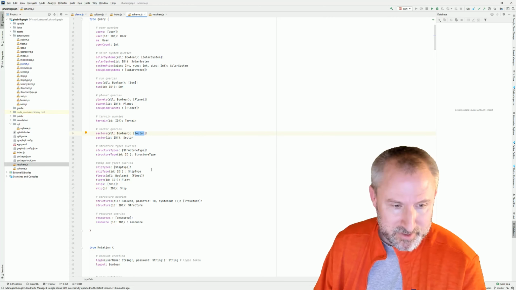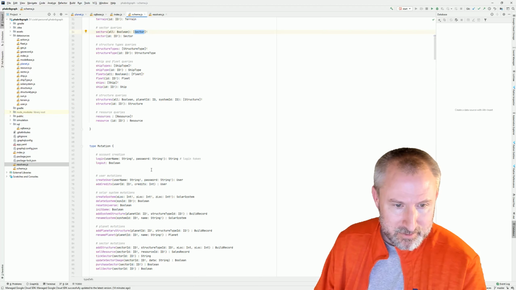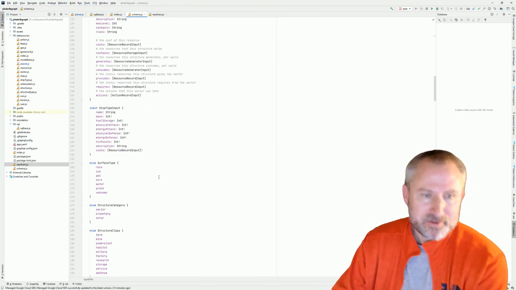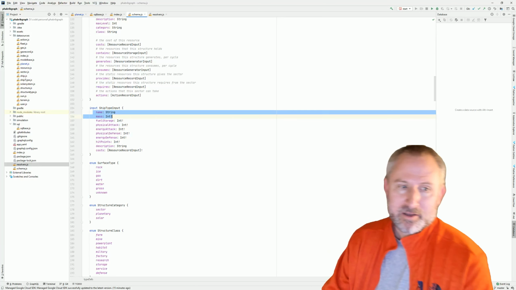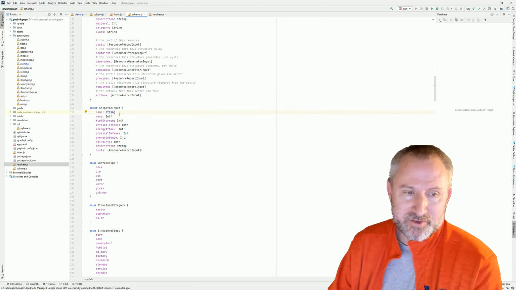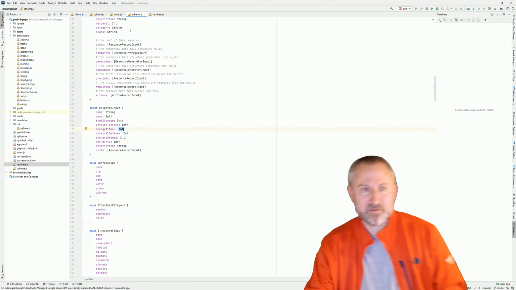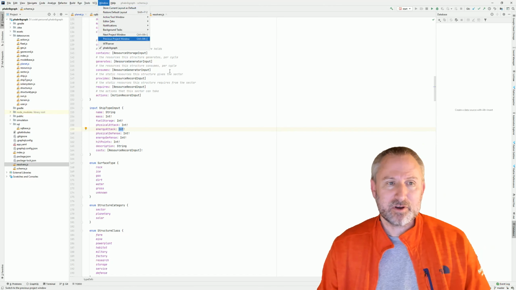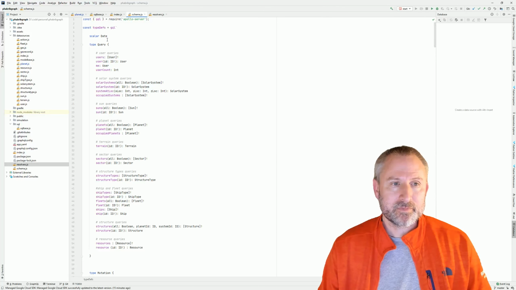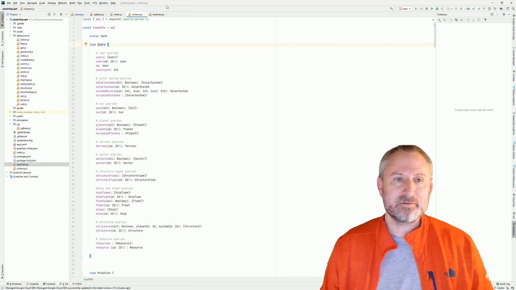Likewise, let me see if I can find another example here in a slightly different way. If I look here, I have the ship type. For the name, we have a string, and the string does not have an exclamation point after it, so this could be null. It's possible for it to not have a string, but it has to have a mass, it has to have fuel storage, it has to have physical and energy attack, and so on. So we can use this to help shape the data and describe how it's supposed to work. So hopefully that will work well.